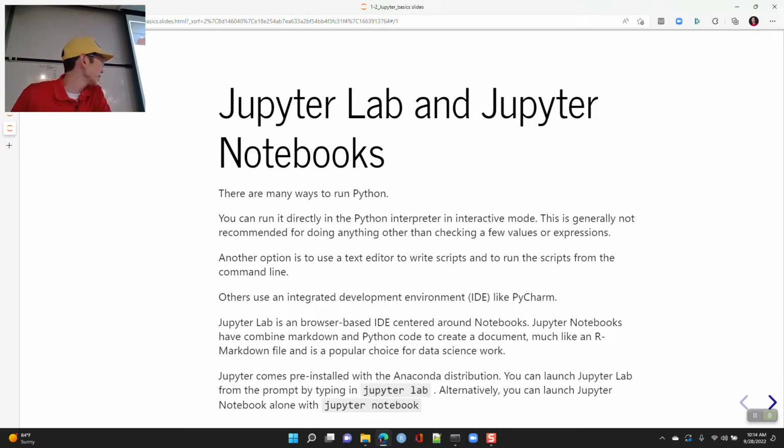Jupyter Lab runs in your browser, and it's centered around notebooks. I like using Jupyter notebooks because I think they're well suited for the process of data analysis and data science. A lot of times when you're working with data, you want to run a quick little command and see, let's calculate the mean of this column. I want to create a plot right away and take a look at how some of the stuff appears, and you want quick responses. Notebooks are well suited for that.